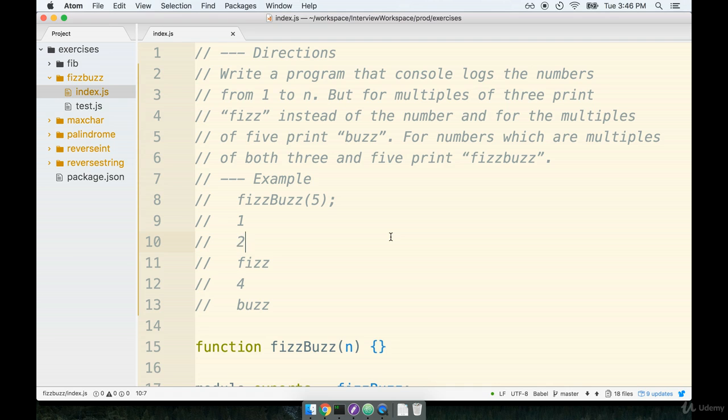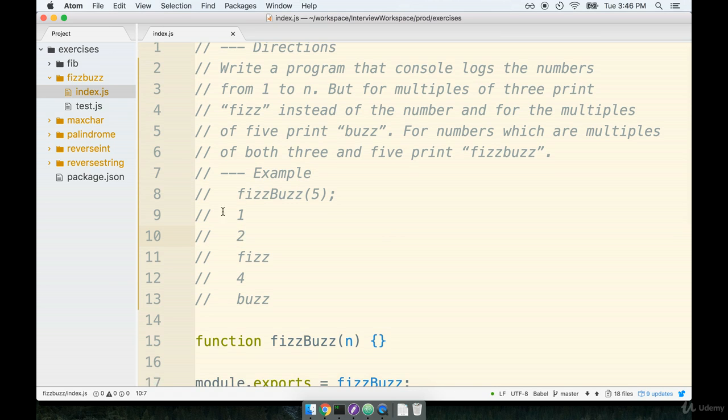The other thing that's really important to keep in mind is that as we are iterating through our list of numbers, we want to print out the number or fizz or buzz or FizzBuzz. So for one particular number, we print out only one thing. We don't print out like 3 and fizz for the number 3 right here. We print out only fizz.